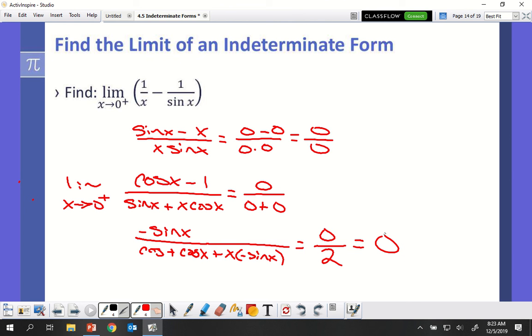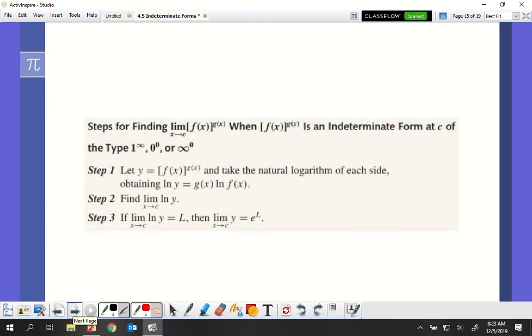Whenever you see a limit from this point on, you're going to look and be like, all right, I'm not going to do the limit, I'm going to do the derivative. I'm going to do L'Hopital's rule. The key to that is, though, it only works if there is the indeterminate form. That means that I have to have certain things. Now, for this one right here, we have more. This is indeterminate of type 1 to infinity, 0 to 0, or infinity to the 0.